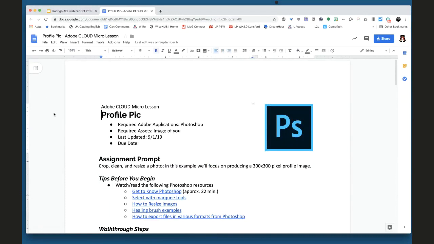In this case, the appetizer is developing a profile picture. This one emerged from a faculty member in religious studies who was doing a general education class on mythologies throughout different world frameworks and the theme of love.